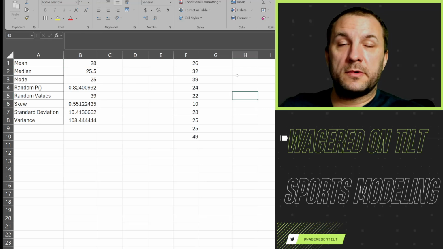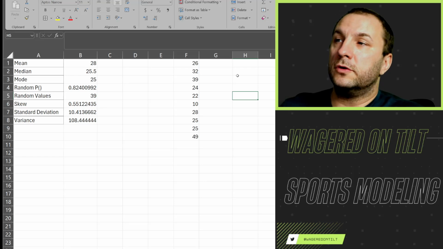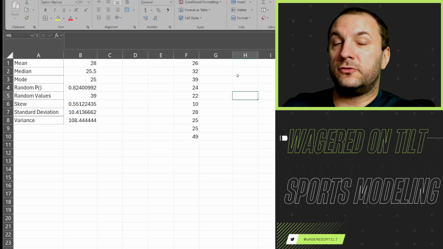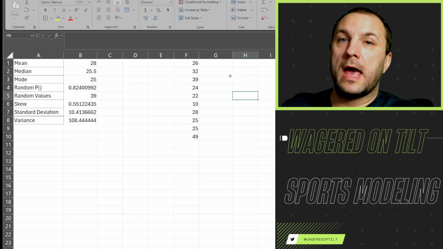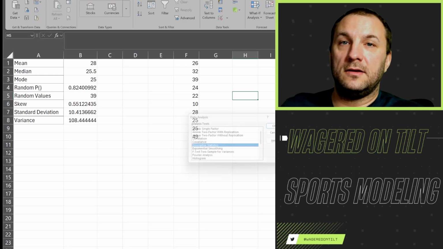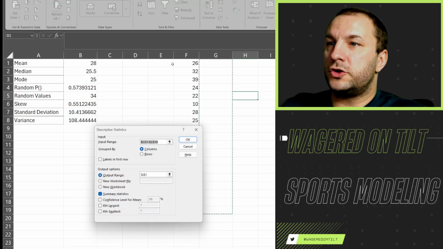Now that you have these numbers, one thing you can do is install an add-on. You'll go into File, Options, and then choose the Analysis ToolPak, and you'll get that installed into Microsoft Excel. It is a free add-on. To get there, you would click your Data tab. You're gonna go over to the far right where it says Data Analysis, and select that. You get this little modal to open up right here, Data Analysis. Now I'm gonna choose Descriptive Statistics. I'm gonna select OK. I'm gonna choose my range.